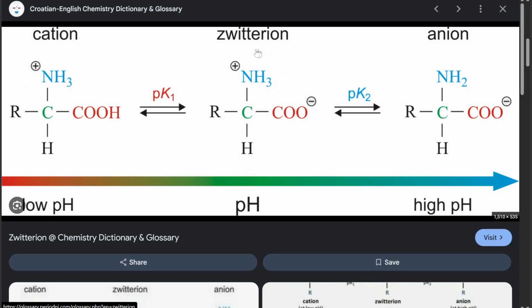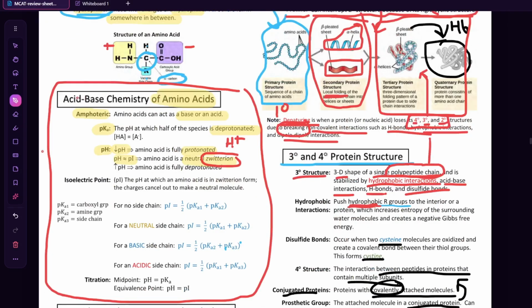At a neutral pH, you get an amino acid that has both a positive and negative charge. So it's a Zwitter ion. It can have both positive and negative charges. Now, when you have a high pH, you get an anion where only the carboxylic acid is negative. And then at a low pH, you get a cation where only the amino group is charged with a positive charge. So review general chemistry if you don't know what a cation and anion is, but general chemistry will help a lot in learning acid-base chemistry for your amino acids.